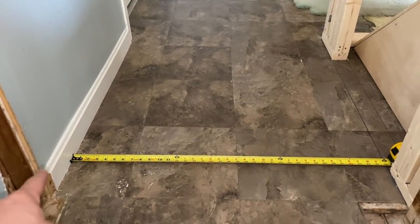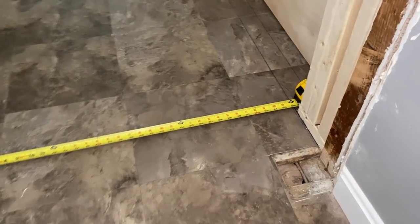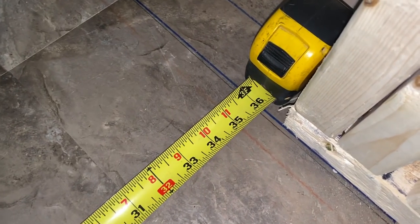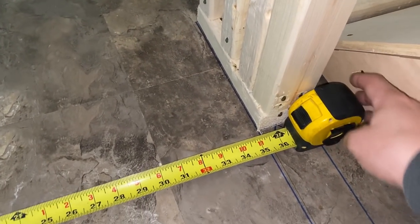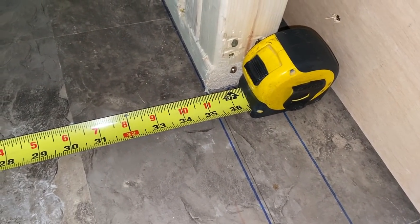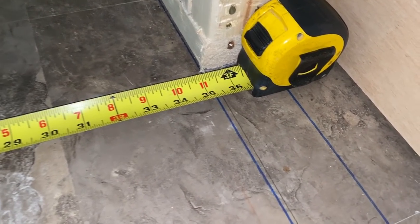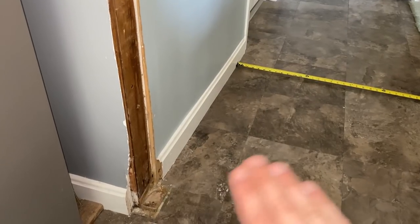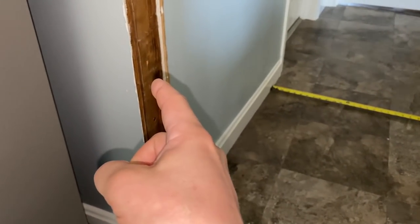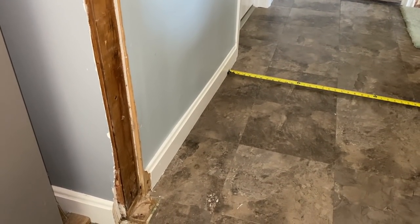In order to make this the same size in this hallway, I want to measure off the new framing I have here. That's about 36 and an eighth at the top, and then down here I have just about 35 and a quarter — so about an inch and an eighth difference. What we can do is strictly cosmetic: tear this drywall off and put a new piece of drywall on to make it even.